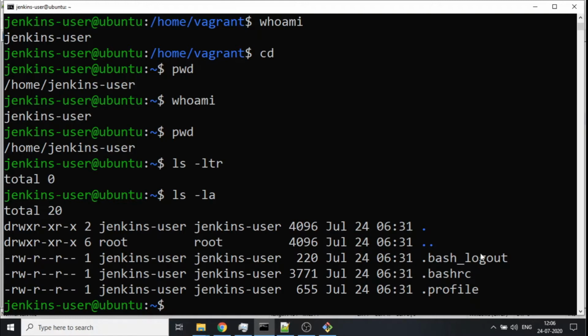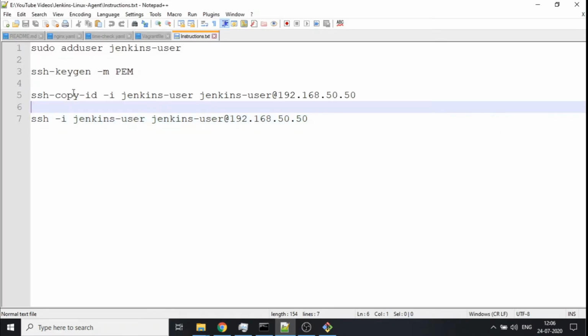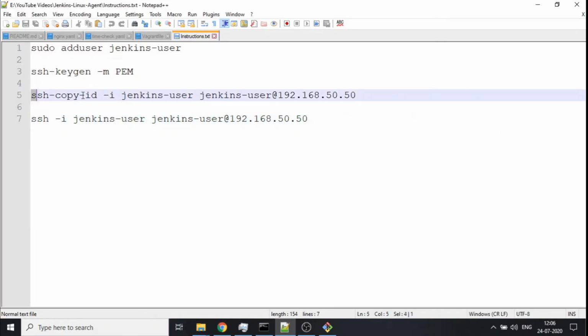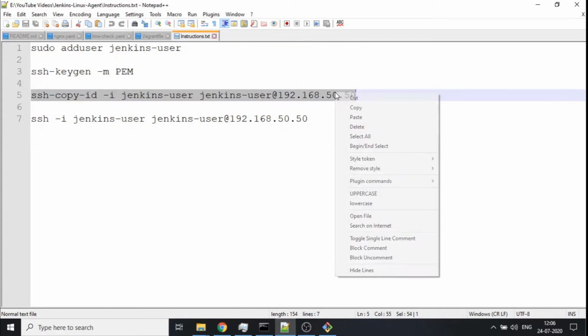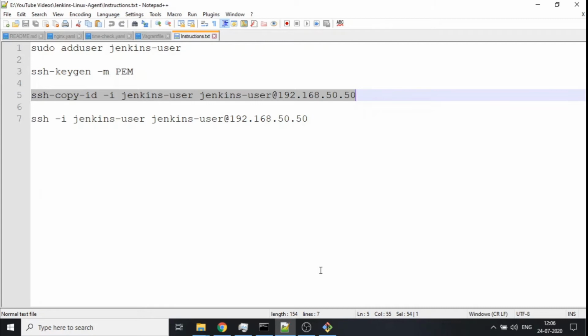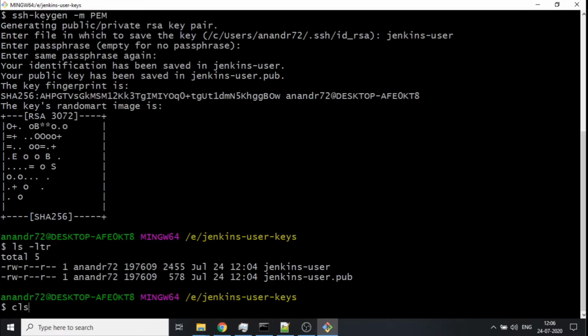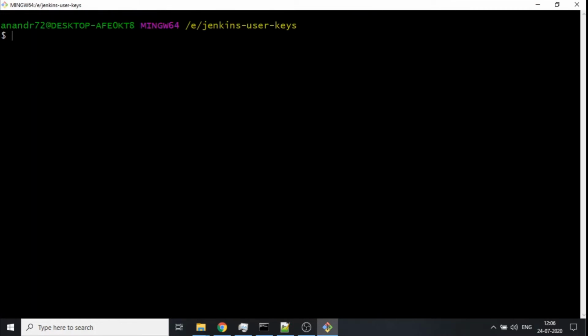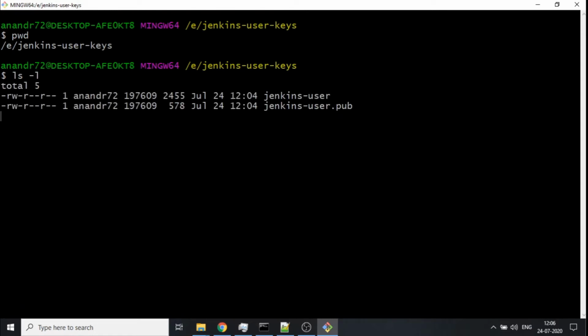Now from somewhere else, I'm going to inject keys into this particular user, to be associated with this user. Of course, I would need to know the credentials of this user before I do that. So let me go ahead and try to do that. ssh-copy-id, and 192.168.50.50 is my box IP address. So I'm here, these are my keys.